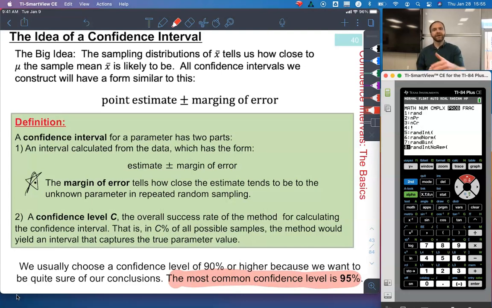Now, one thing to keep in mind before we move on to the next slide is this. I know this is written 1 then 2, but confidence level can be found and interpreted at the beginning of the problem. Before you start a problem, you state your confidence level. How confident are you that you're going to capture the population mean in repeated samples? So confidence level can be told right away. Confidence interval has to wait to the very end of the problem. You can't tell me the confidence interval until you do the work. So, confidence level, you can do right in the beginning. Confidence interval at the end.